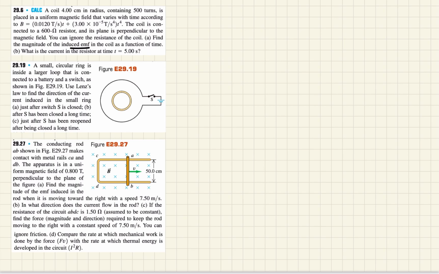Also, I went through the entire derivation process in the content review. That's probably why it took so long. I'm not going to rederive it here. I'm just going to say, this is the formula we derived in the content review. You should know how to derive it. I'm just going to plug stuff in here.